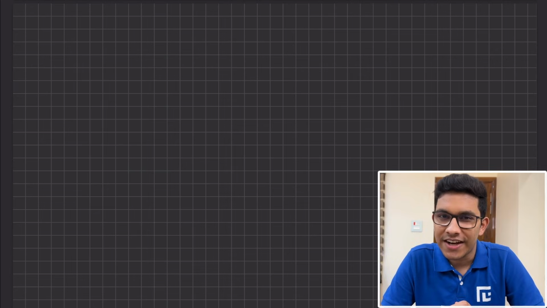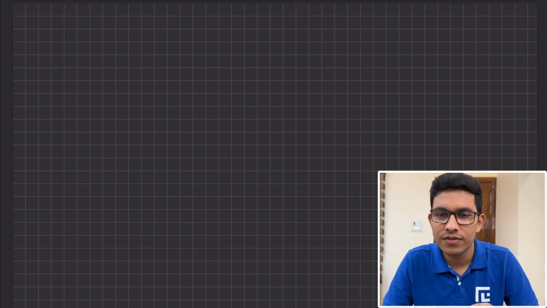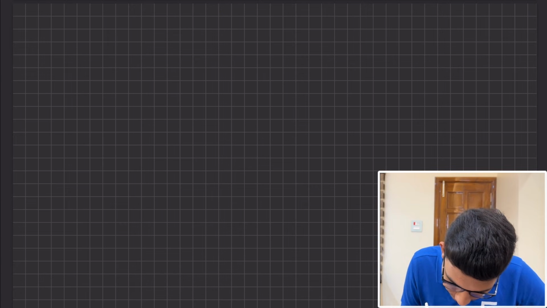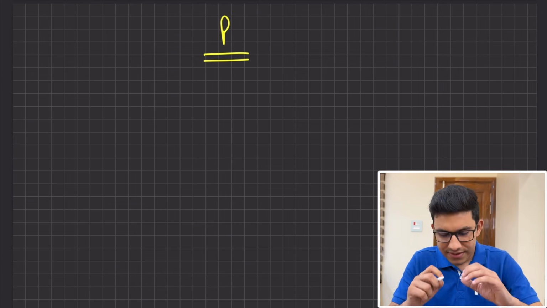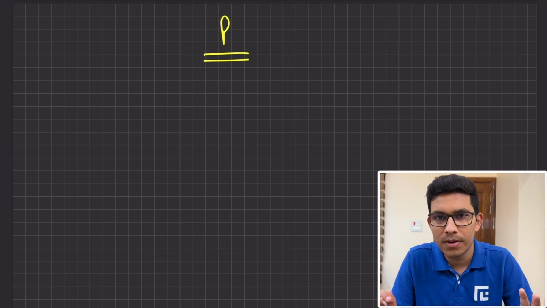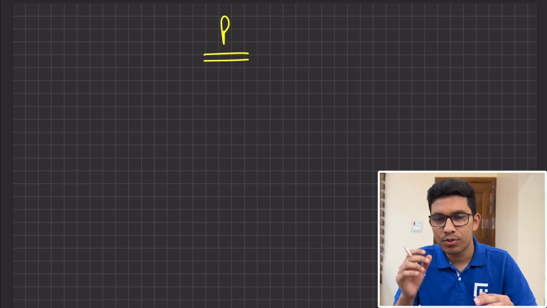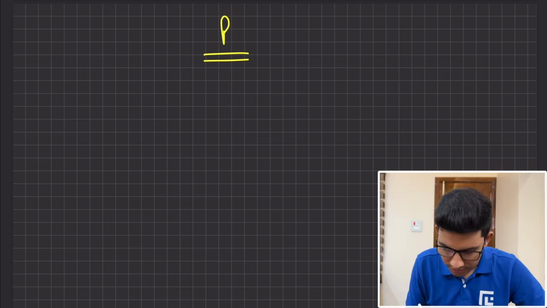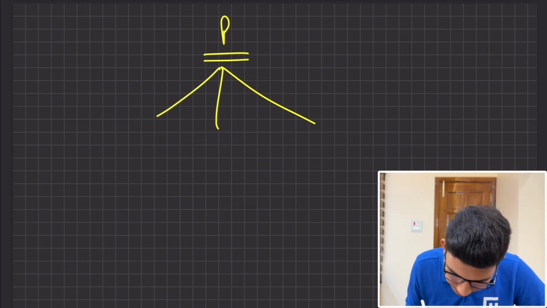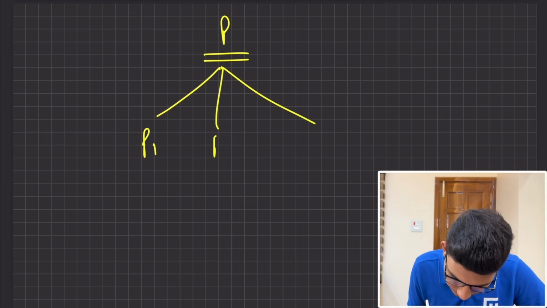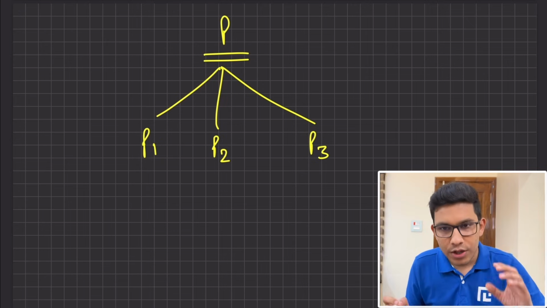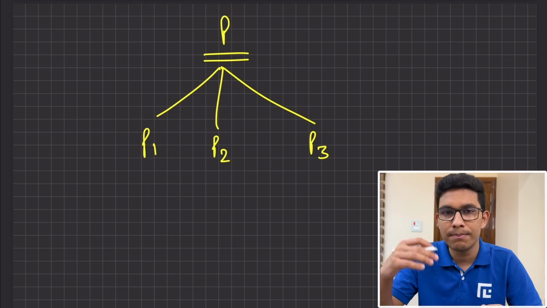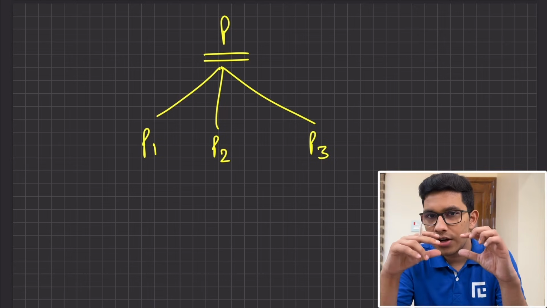So first, let's get started by talking about a general mindset of solving certain type of problems. Let's suppose I give you a very big problem. Let's call it P. And somehow you don't know how to solve this very big problem, but you know how you can divide this problem P into smaller subproblems and solve them. So let's suppose you end up dividing this problem P into three smaller subproblems, P1, P2, and P3. And you know that it is easier to solve P1, P2, and P3 compared to solving P.